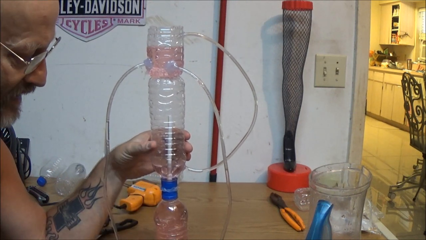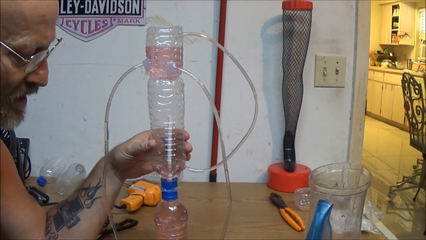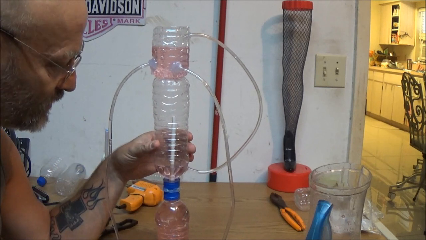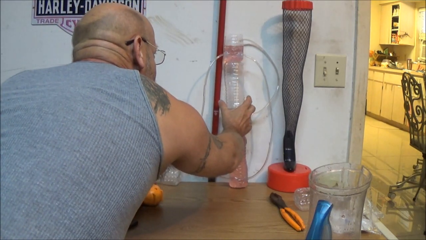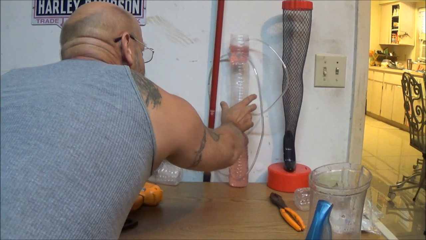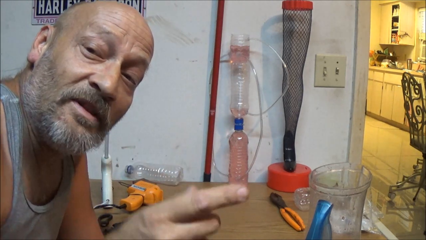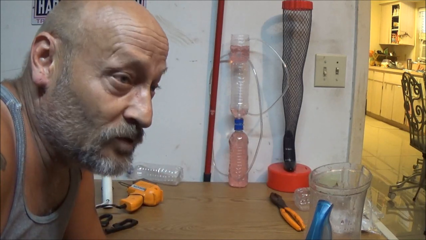Because now the middle bottle was empty and it can't fill up because all this is doing is pushing water up through that straw. Now I went ahead and added another tube on here but it's still just going to run until the middle bottle runs out of water. So there you go it's not continuous by any means. Yeah it's a good concept because if it would work up there on top you could put a little wheel with a little motor on it, a little generator, and it would be perpetual, you'd have constant energy. But that's not going to happen.